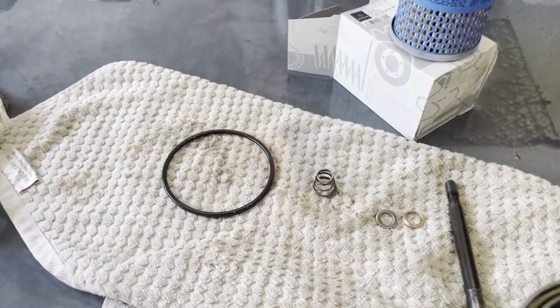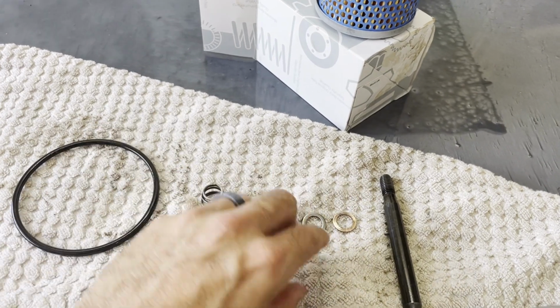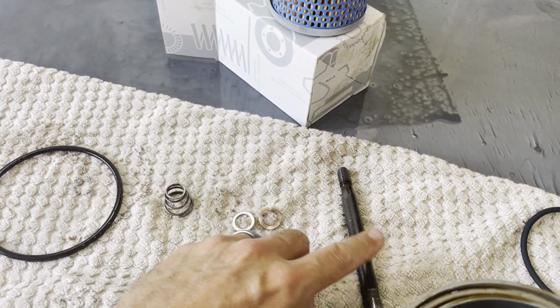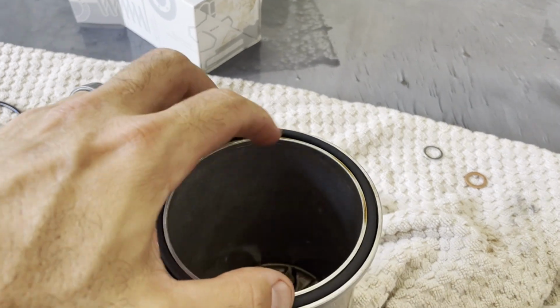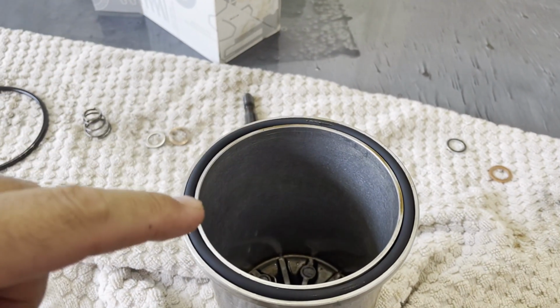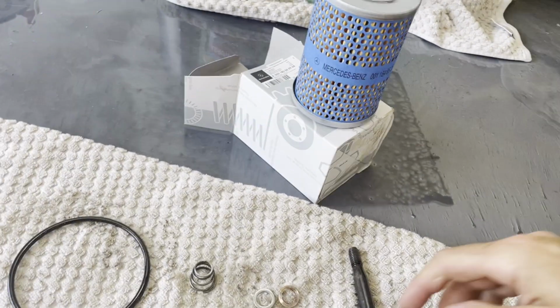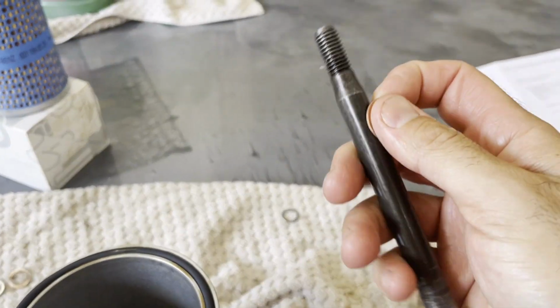All right, everything's been disassembled. This is the old stuff, right? So the old O-ring, you're gonna be reusing this spring, the two old washers, and you're gonna be reusing this bolt. So the O-ring is out. Let's put in the new one. The new one goes right on top. It should be pretty easy, right? Don't forget, before you install it, you gotta put a little oil on top to lubricate it, and it'll be ready to go. Now, reassembling this bolt, take the big bolt, the copper one goes in first.